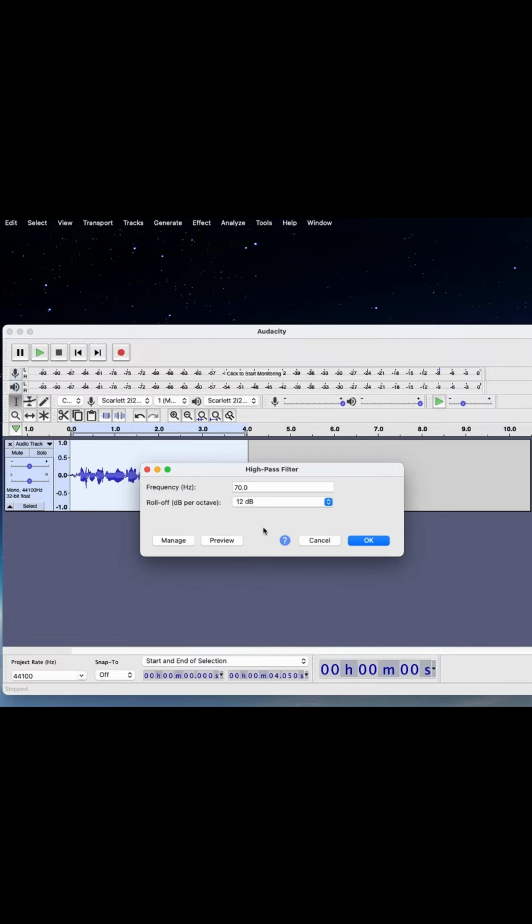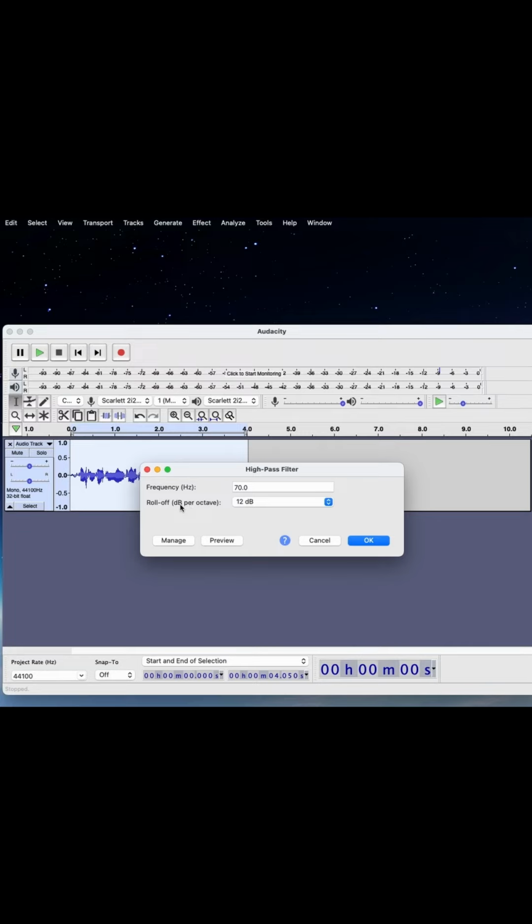Hz, or Hertz, by the way, is the unit used to measure the frequency of a wave. 70 Hz is relatively low, and I feel like it's kind of the sweet spot for the high-pass filter. If something's generating noise that's, say, 20 Hz or lower, the human ear isn't even going to be able to hear it. So that sound that's showing up in your recording as a quiet or maybe even a loud hum is probably in the 50 to 70 Hz range.